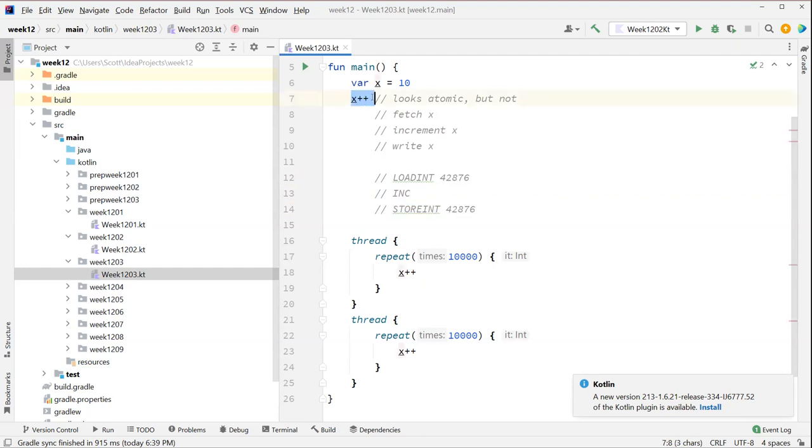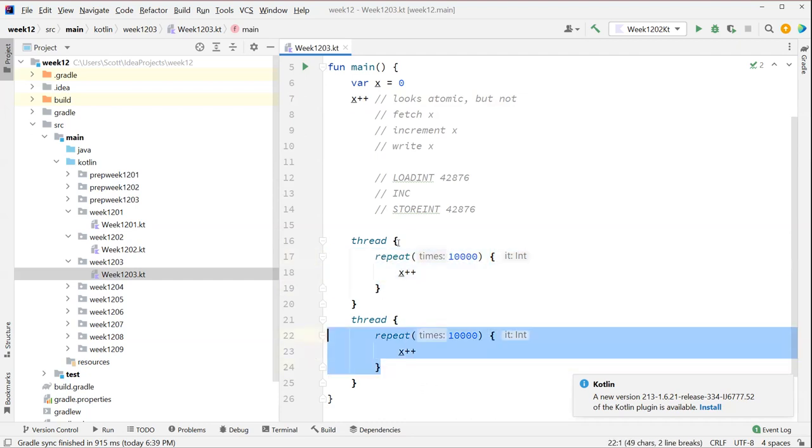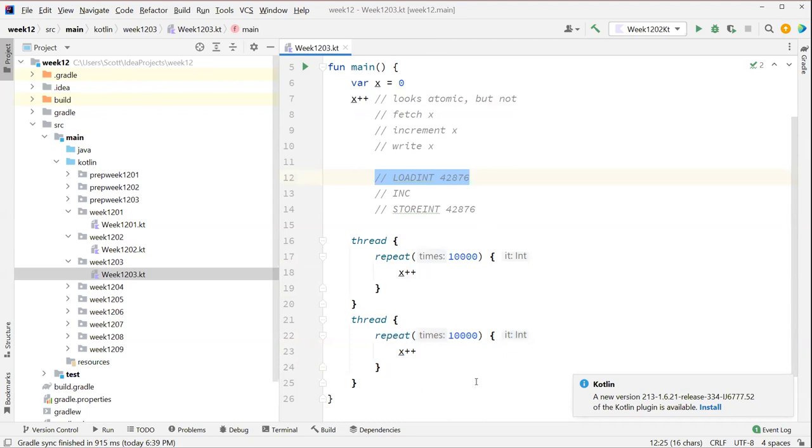This is one thing that a lot of people don't realize about these post-increment, post-decrement, pre-increment, pre-decrement operations: they're not atomic. If you do them from multiple threads at the same time, you can end up with some really weird answers. Let's say X started at zero. You might expect X to be 10,000 at the end of the loop, and because you're running two things, you might expect the total to be 20,000. But if they happen to get to this point at the same time, they both load it, and then they both do the increment. Now they both have the same value. They both store it, and we've only incremented it once. They both incremented in their own memory separately, but when they write it out, you only have the value incremented once.